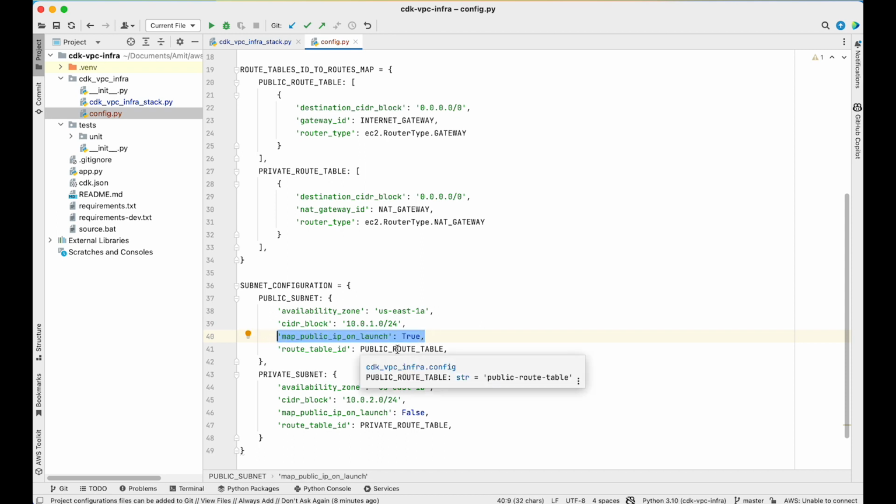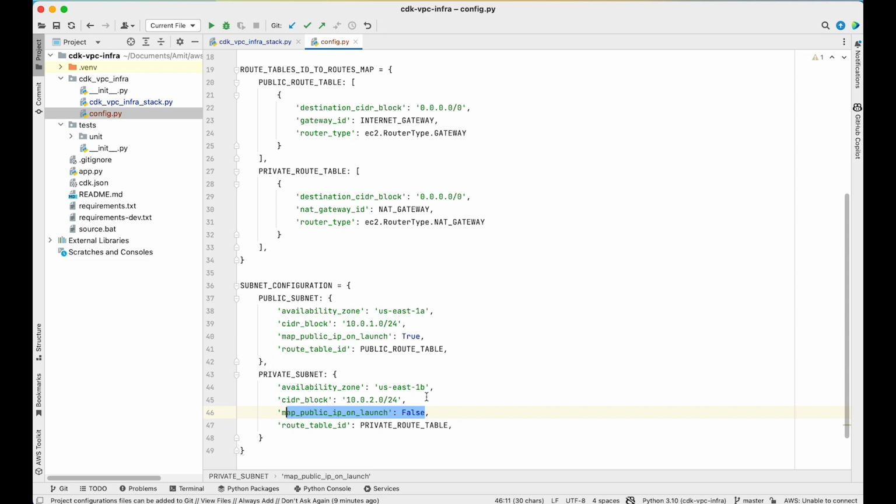Because this is what distinguishes a public subnet from a private subnet. So for my public subnet, map public IP on launch is true, and the route table ID is the public route table that we have created here. Similarly, for the private subnet, the availability zone I have kept as US East 1B, and the CIDR range is somewhat similar, I have given a 2 here, and the map public IP on launch is false.